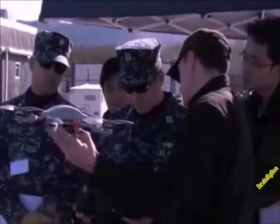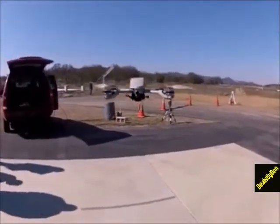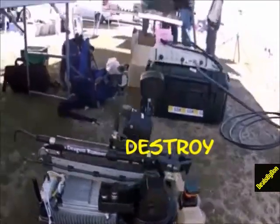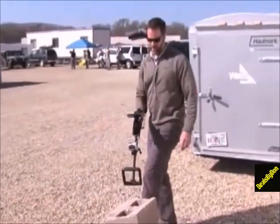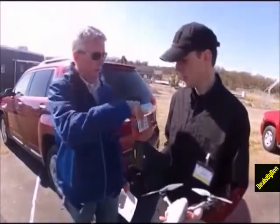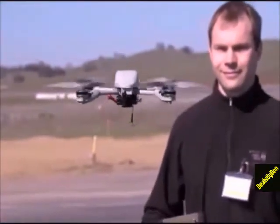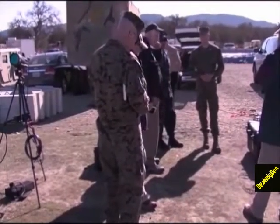And our goal is to help the combatant commanders, the 6 geographic combatant commanders and the 3 supporting combatant commanders, to refine, define, create, and destroy requirements so that we get the right equipment, the right technology out to the warfighter. The companies learn what the military and our interagency partners really need, and we learn what the technology capability might really be. So we can make the requirements so when an acquisition occurs, because this is not an acquisition activity, it's a learning activity, when acquisition occurs, we're more likely to get the right equipment.